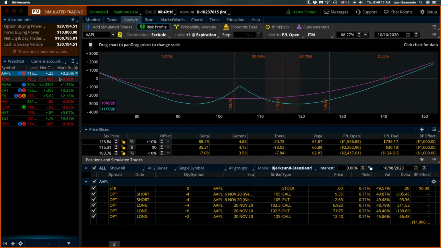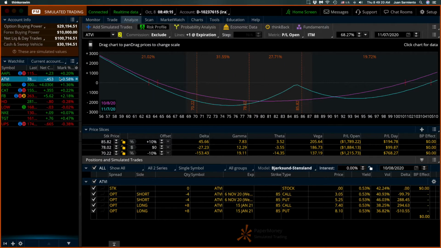Let's move on to the next one, ATVI. And you can see here that this is where the stock is, okay? This slice here in the middle is where the stock is. And this is my strike price here in the cone. And if the stock moves strongly down or strongly higher, we might make some changes. Okay, so it's moved slightly lower. If it goes below this smiley face here, then I would make some changes. I don't feel that I need to do that. And the shorts expire November the 6th.